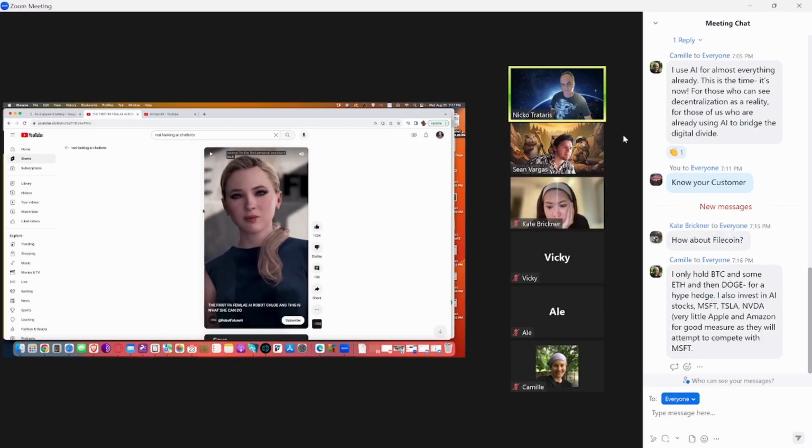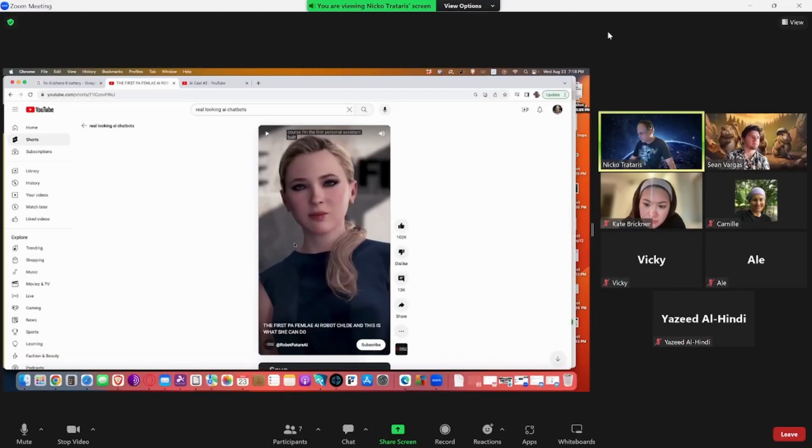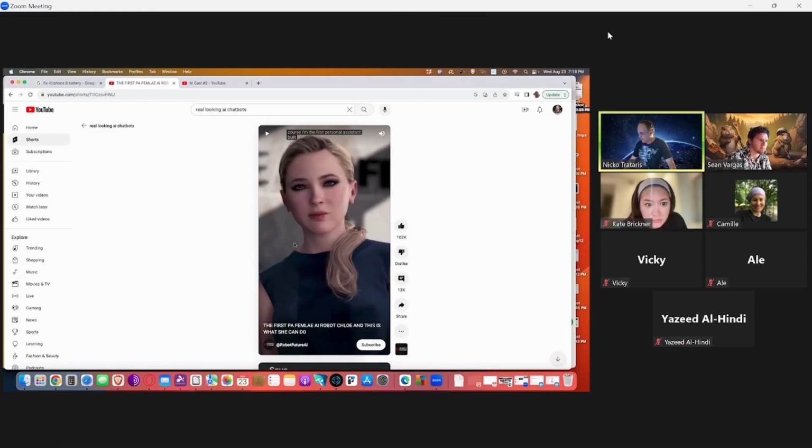I understand it has utility, but the problem is for FileCoin to be successful, people have to believe in a decentralized storage system. And based on the last 7 years, I see the adoption as too slow. So I think FileCoin, what's the price now? Because I remember it went all the way to 55 or something. I don't know what it is now.